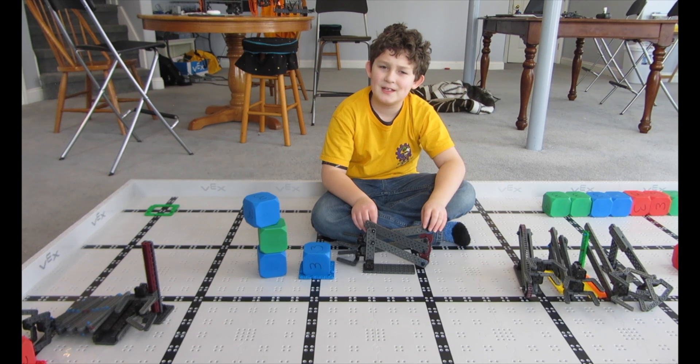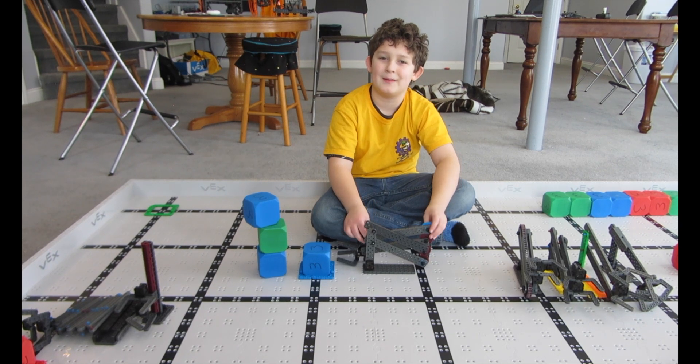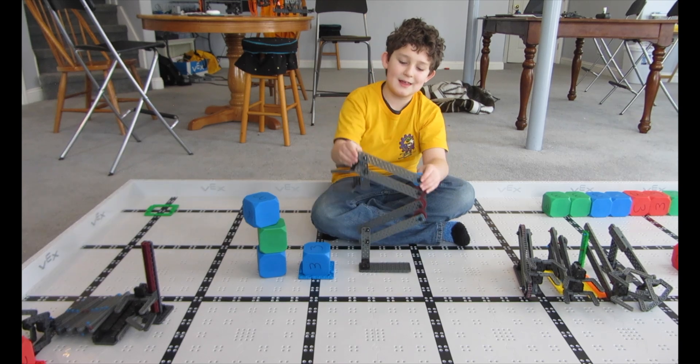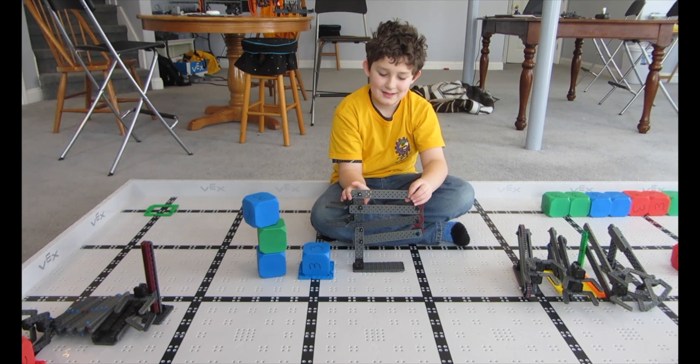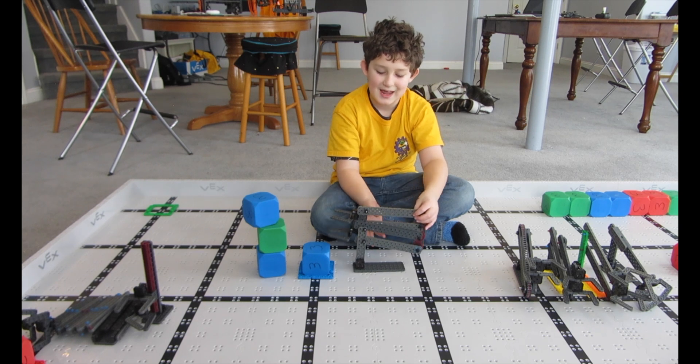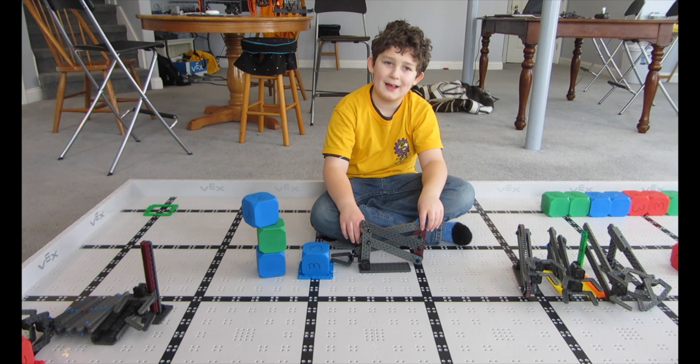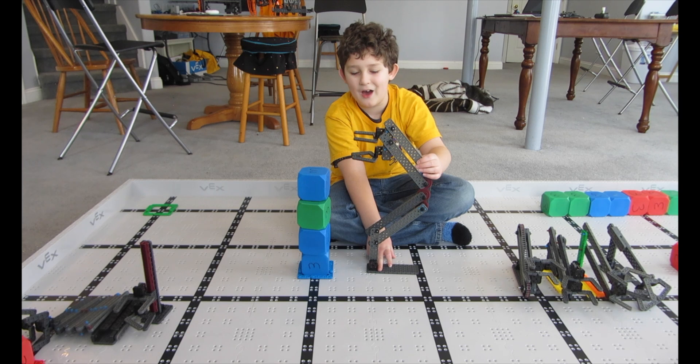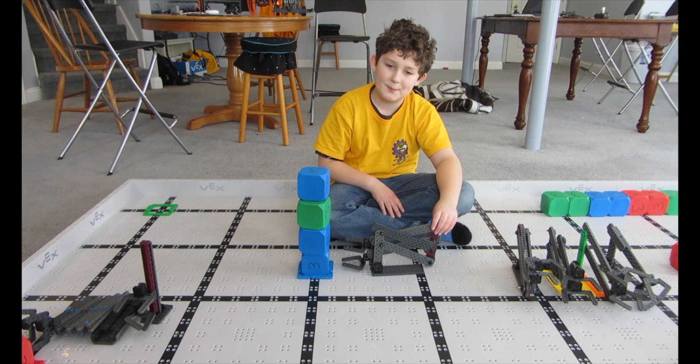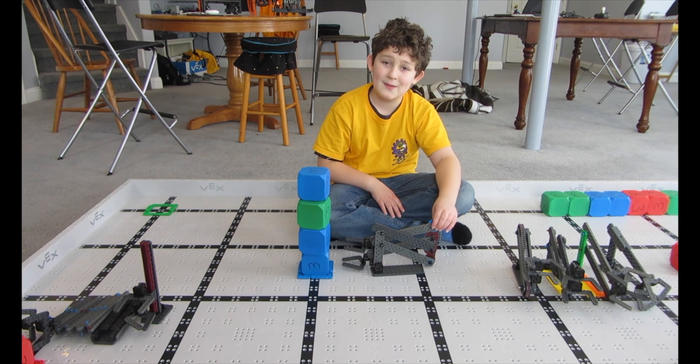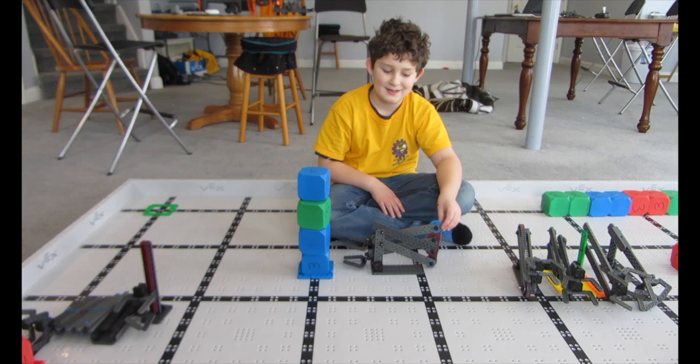This is lift number five, the double four bar linkage. You see anything? Yes! It is two four bar linkages connected. Pretty compact. No swing at all. The bad things about it are it's very complicated and not very easy to build.